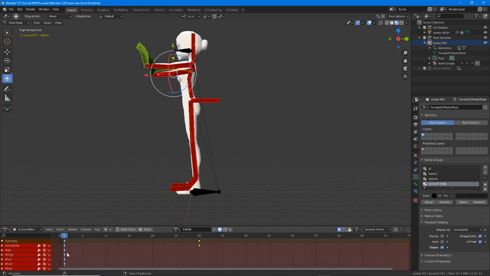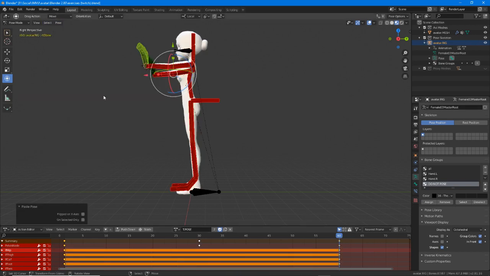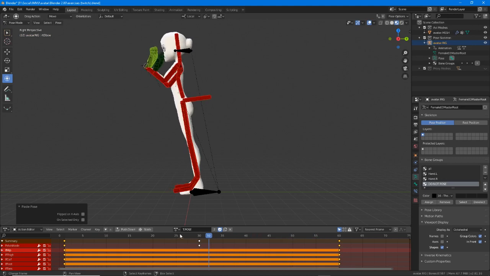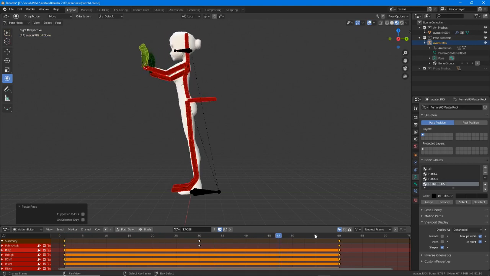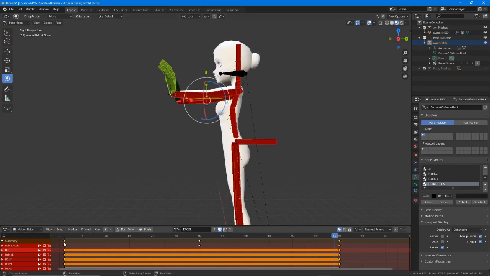So Alt right click to select that row of keyframes. So it just selects all of those. Pose, copy, go to frame 60, pose, paste. So now we have a pose that cycles. But let's continue.